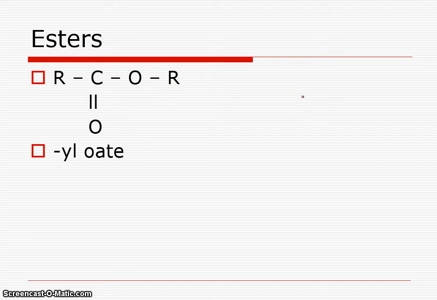And then esters are related because we're going to take that H that we have on the end of our carboxylic acids and replace it with another functional group. So here I have a chain of carbons, my C double bond O. This was an H, and now it's been replaced with carbons. And the ending is YL and then OATE. And we're going to use those for our two words.